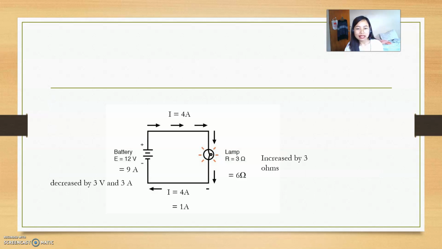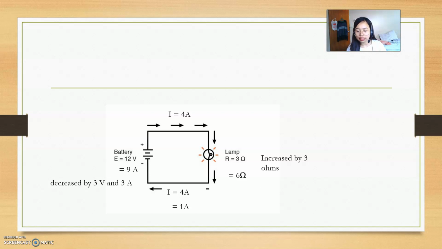As you can see, this is a simple electrical circuit. You can see there the battery, the lamp, and the wire. In the wire we can get the current, the current in the circuit. The lamp gives the resistance and the battery gives the voltage. So let's go back to Ohm's law.